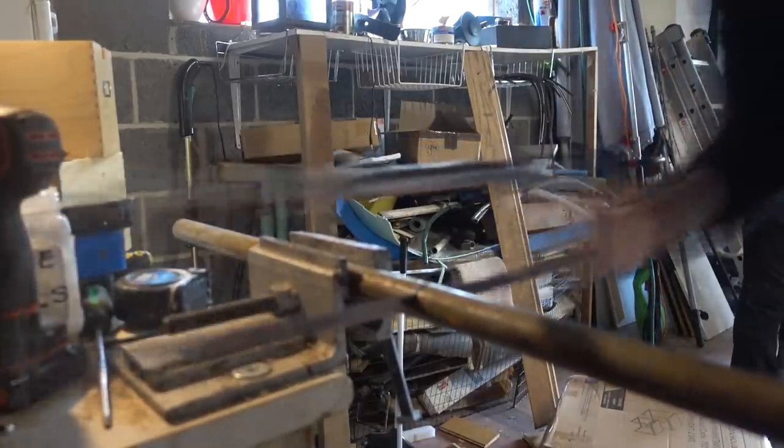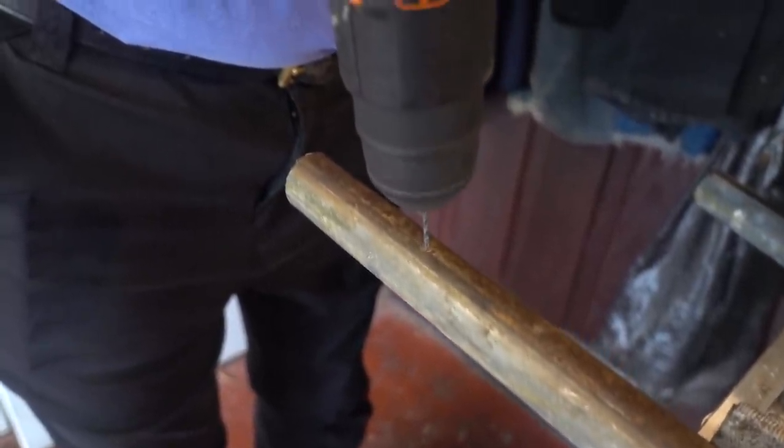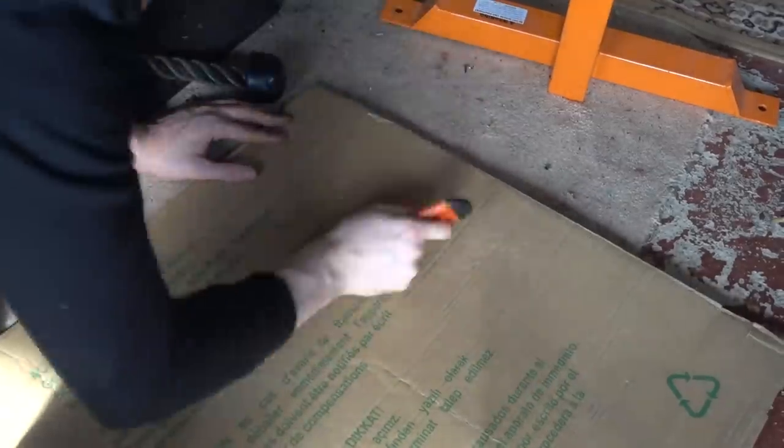I was making a pair of dumbbells, so I first split the pole into two separate parts. On each end of the pole you want to drill a hole into it and then insert a screw inside the hole, which acts as an anchor. Your final result should look something like this.